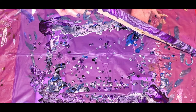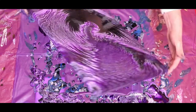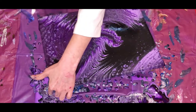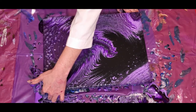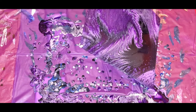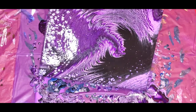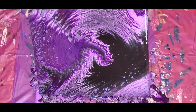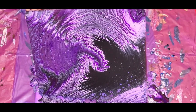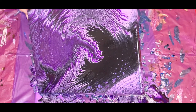Oh, I love how that trailed off too. I love it. Okay, let me turn this back around. See those pearls popping up, guys? Exactly what he wanted. That is exactly what I'm going for.